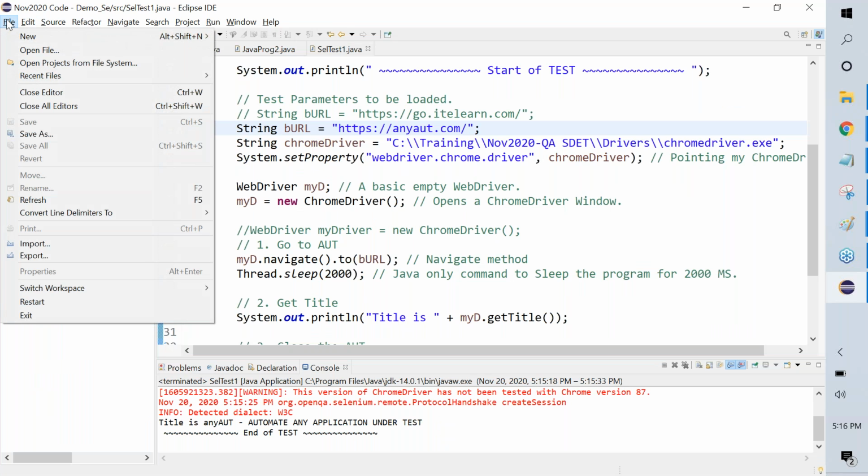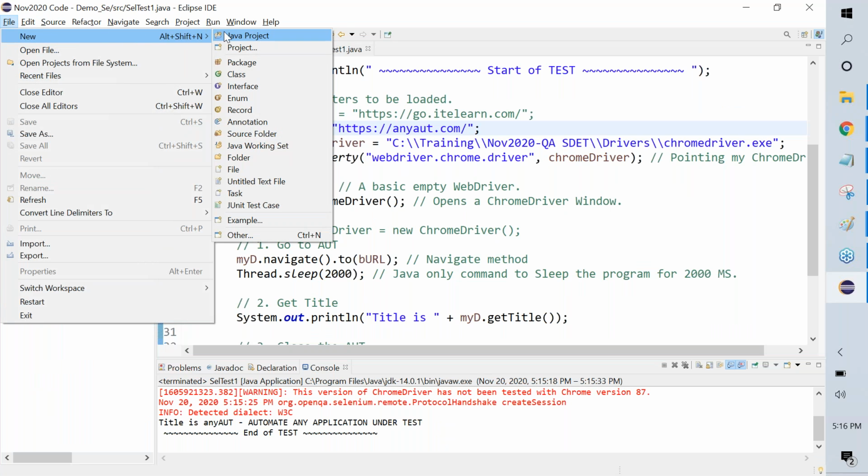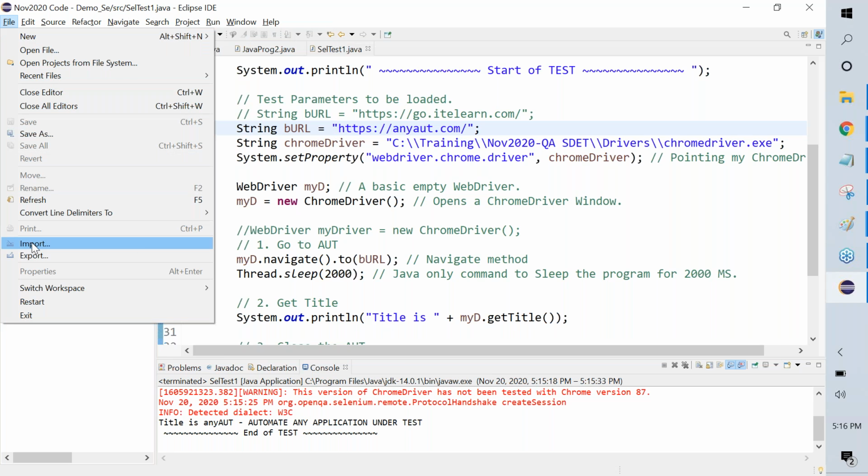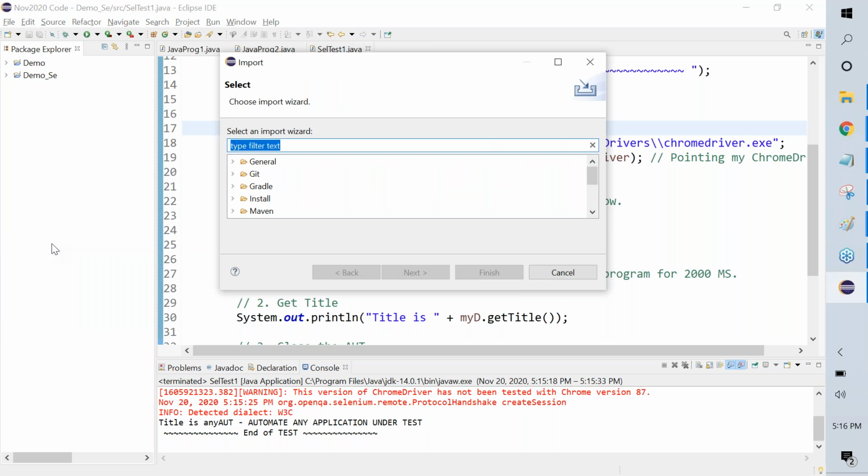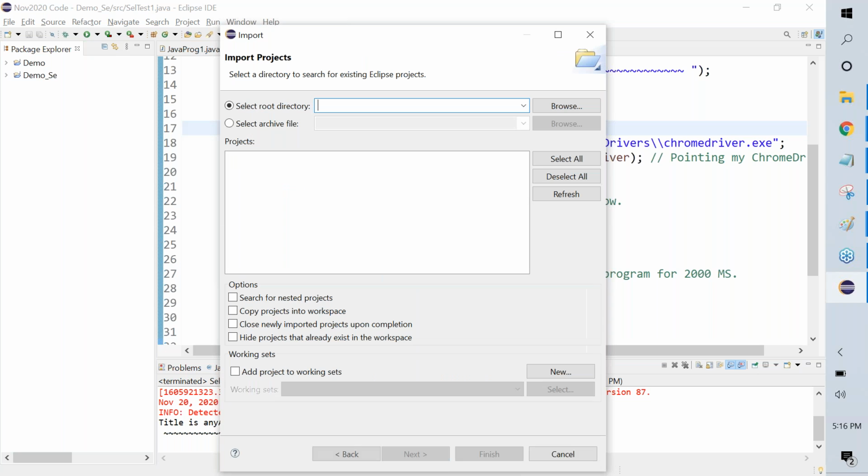So go to File. Instead of saying New and Java project and so on, scroll down to Import, everyone. You don't have to do it right away because you don't have anything to import yet. As I keep going and share the code with you, you can import it. Here it says there are different types of projects you can import. So let's go to General, and you have File System or Existing Projects into Workspace. Let's click on that and say Next.